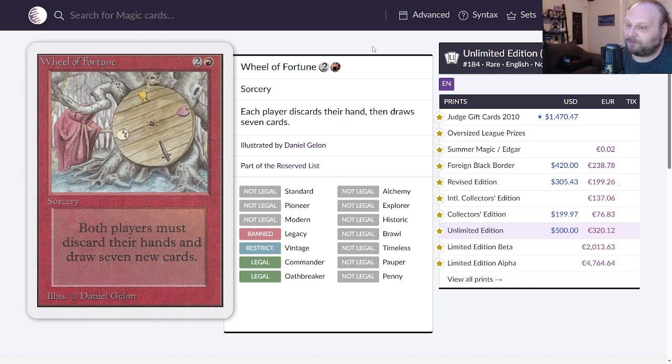It's $500. If you want it from Revised, it's $300. That's so great. This card should not cost that much. It really should not cost this much. In case you're uninitiated, this is 3 mana. I love this art so much. This is 3 mana, 2 and a red, for a sorcery. Both players must discard their hands and draw 7 new cards.